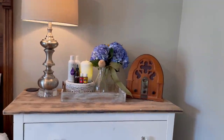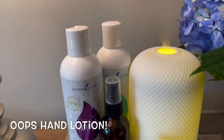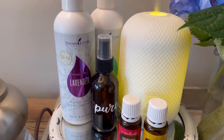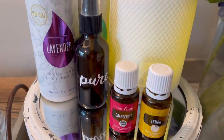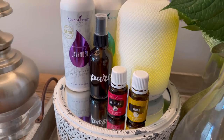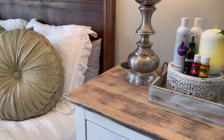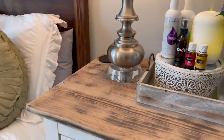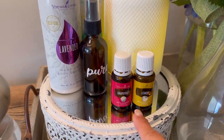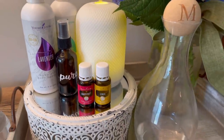Over here not much has changed, but I did add some hand soap — I have lavender in this Genesis lotion, which is really nice to have for your guests. I also have some lotions out and some lavender to help calm them before they go to bed. I also made a room spray with my essential oils — it has lavender, peace and calming, stress away, and some cedarwood. Guests can spray it in the room, on their bodies, or on their pillows and sheets before bed. I thought that was a must-have. I probably should have also brought in some lavender and peace and calming oils for nighttime — that would be really nice for your guests to settle down.